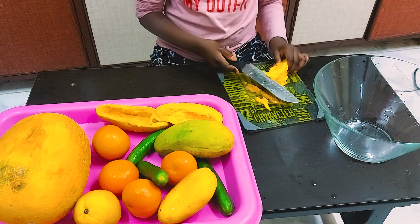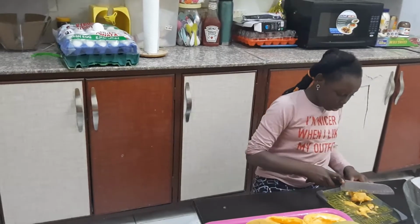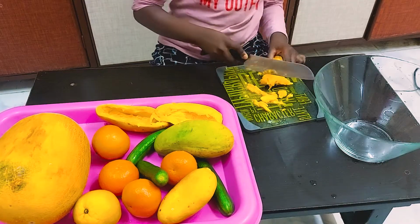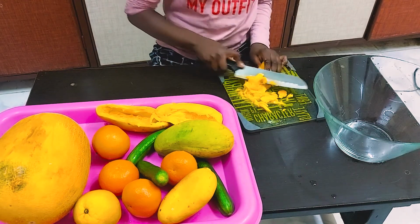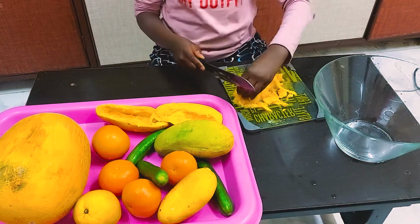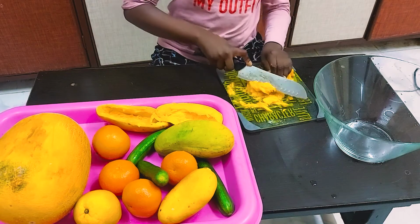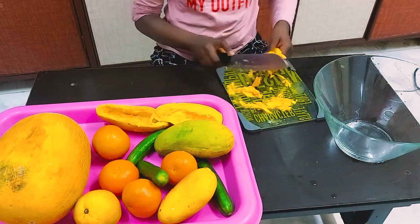Oopsies. Okay, I think this one is wrong, I'm not sure. It's really mushy. It's working. We all know that fruit is very good in general, so please eat your fruit, because if you eat them, you go strong and healthy.